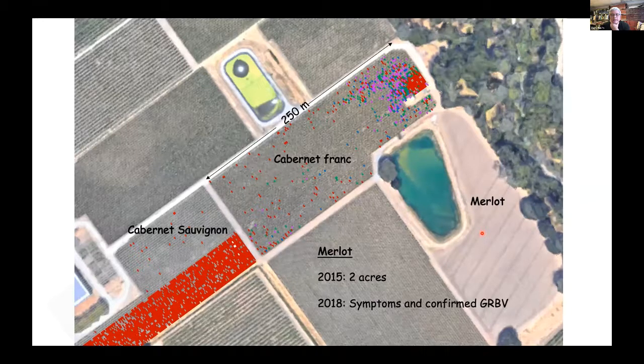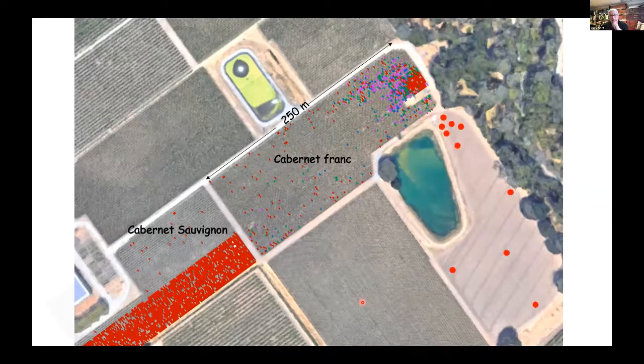And we monitored since the time of establishment the incidence of red blotch. And not surprisingly, the long-awaited arrival of red blotch was apparent in the third leaf. And we confirmed the presence of red blotch. And this is the distribution of the infected vines that we noticed in the third leaf. Again, an aggregation on this side of the block and then randomly distributed individually diseased vines, which obviously this aggregation had reminded me of what we had observed years prior in the Cab Franc.